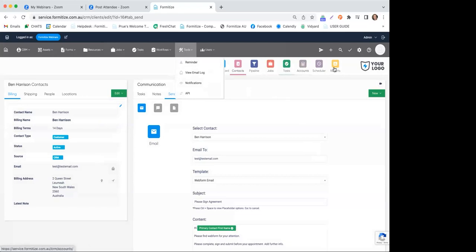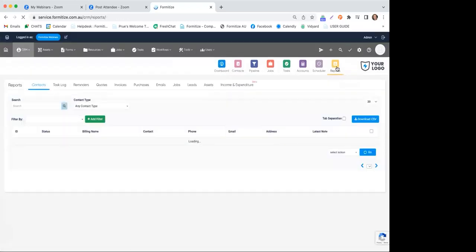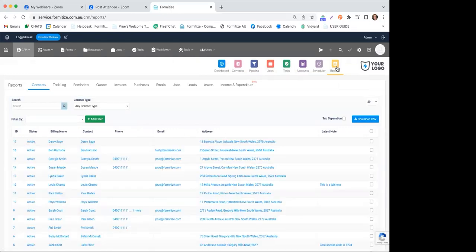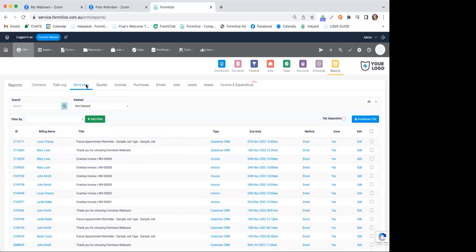Reporting functionality is also available within communication through the CRM. So this is available to admin users. So in your CRM, and then reports, you can run reports on your reminders and download CSVs of that data. So nice and easy to be able to see what's happened in the account. You can also add various filters to be able to get a specific range of information. So lots of different ways that communication can be set up within your account to make it really easy to be able to save lots of time within the business.